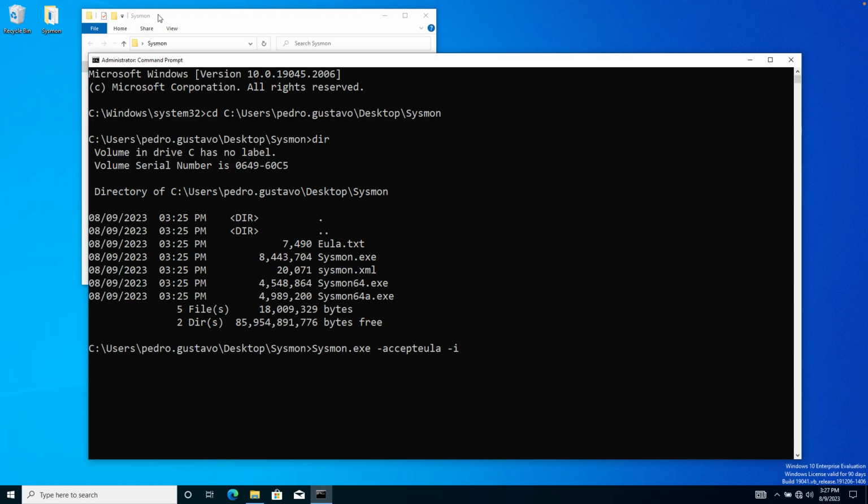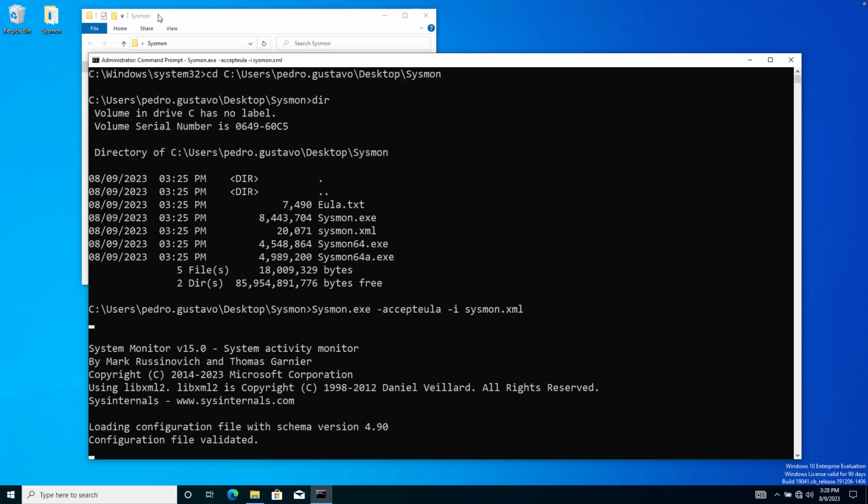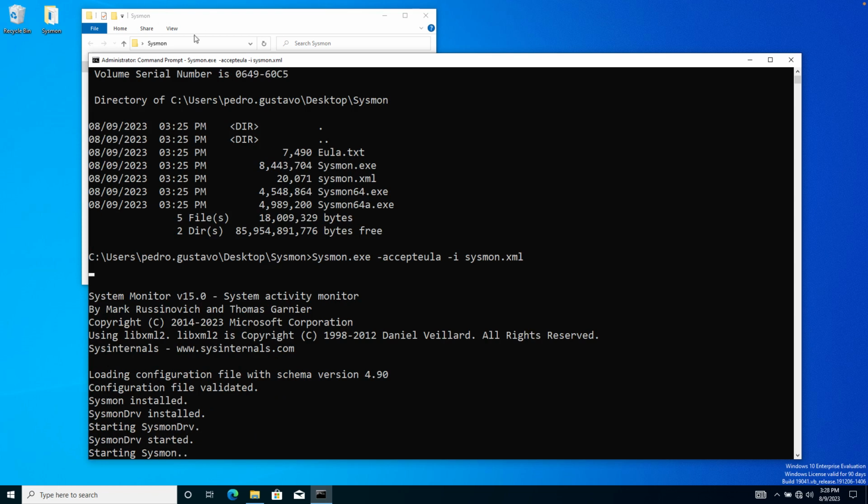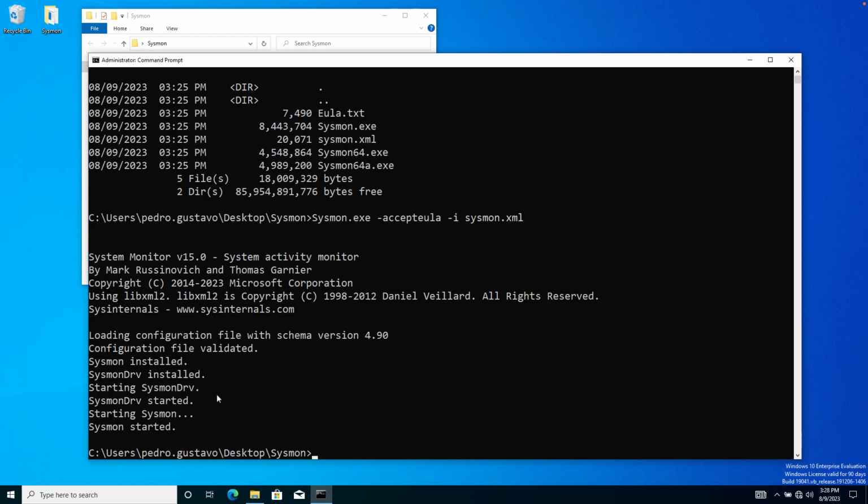Then space, and we need to specify the name of the configuration file, which is sysmon.xml. We can just hit enter. The configuration file was validated, Sysmon is being installed, the driver is also being installed, and the service was started. So we had a successful installation.